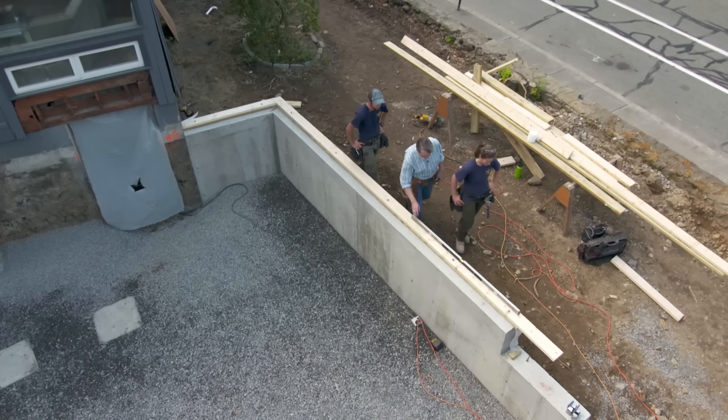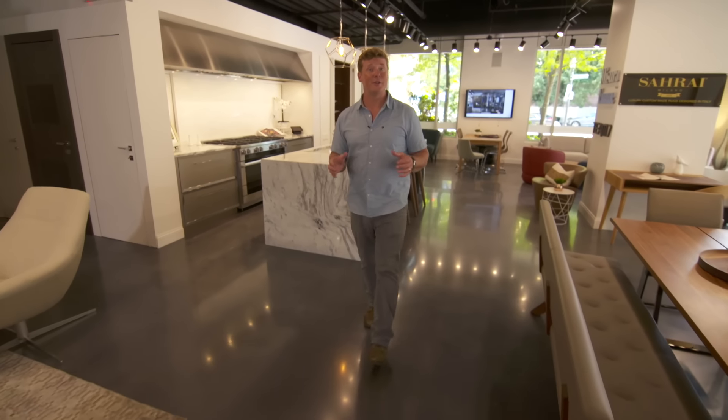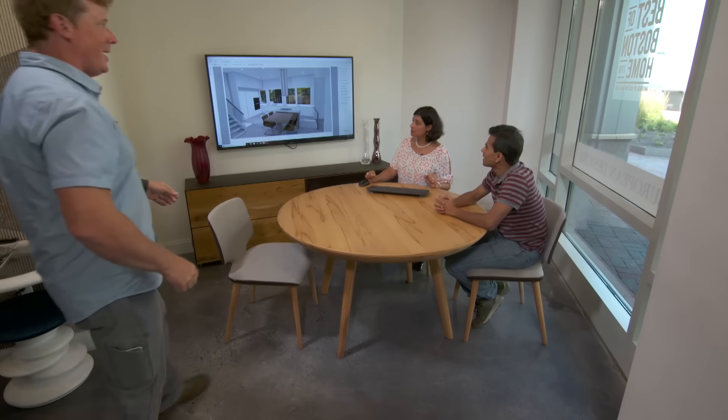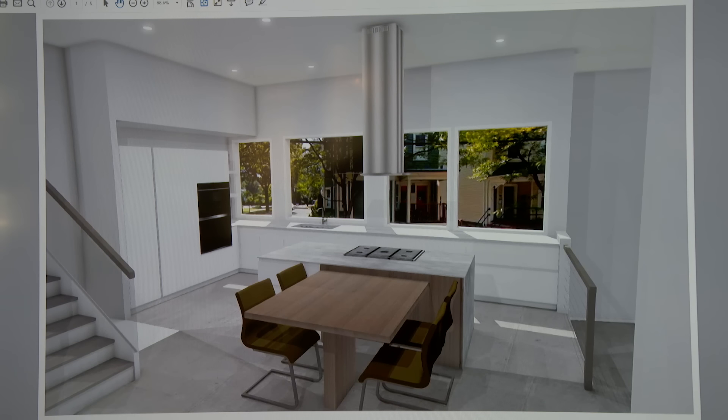We still have several weeks of rough construction back at the house, but this is the time when decisions about the interior finishes need to be made. So today we've come to a Boston Design Center where our homeowner, Sunil, is meeting with the design team. There's a little bit of controversy in terms of where to put the stove — we've always wanted it against the window right against that countertop. Which is not typically where we would place the stove — you have the coat issue, you need a splash surface behind the cooking, and we have a gas cooktop plus an induction surface, so we have an even wider surface to vent.